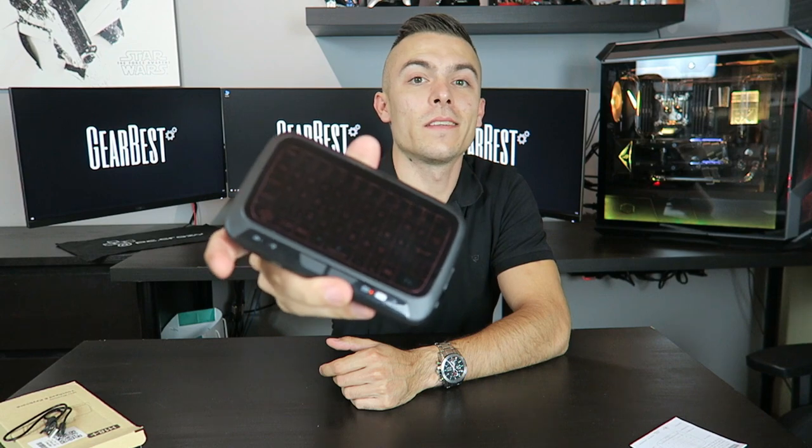On this side, the blue light is blinking, and that means it's not connected. So I'm going to connect it to my PC and let's see how it works. Now as you can see, the blue light stopped blinking immediately when I connected. And the best thing, you don't need any software, you don't need anything special for it to work.